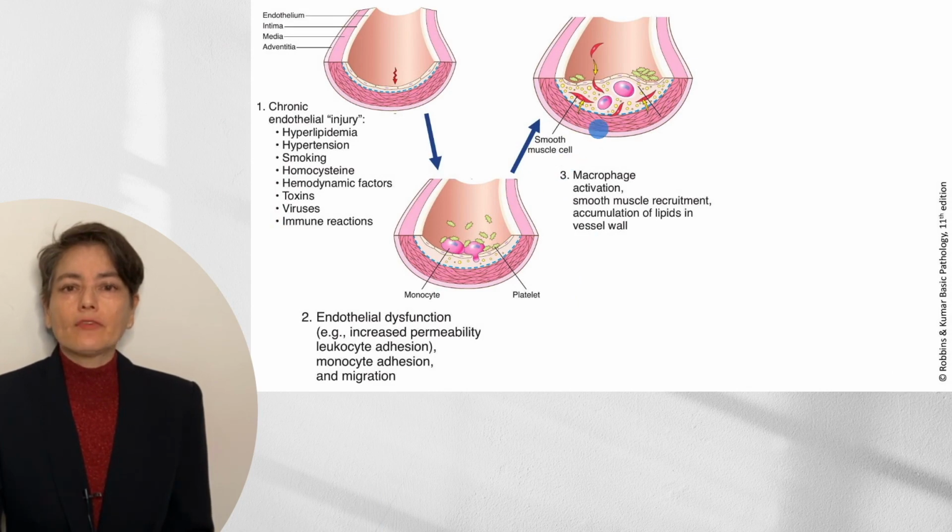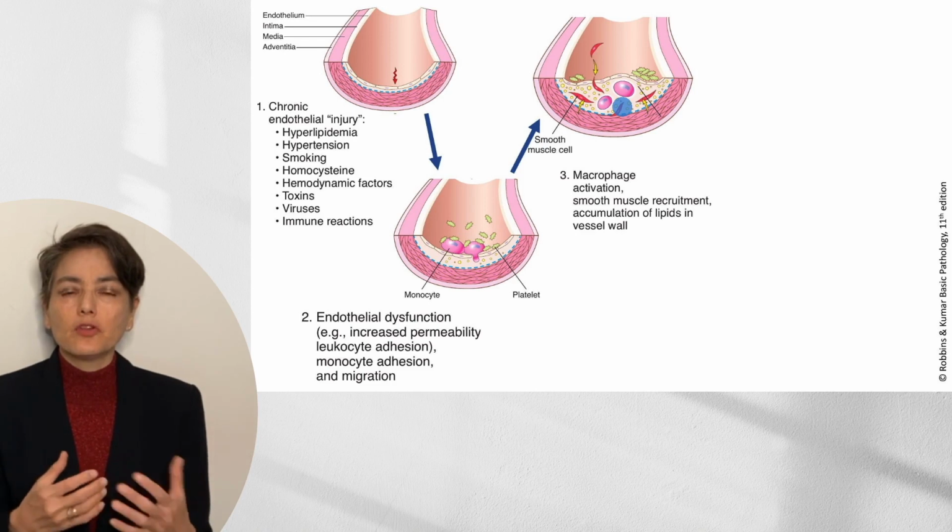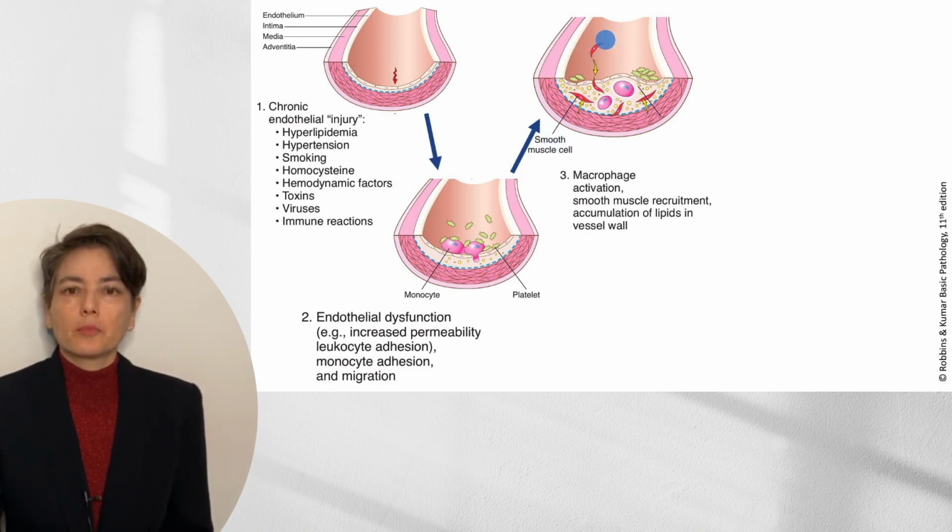What we have is our activated macrophages here in the intima. We are beginning to accumulate lipids coming here through the activated, permeable endothelium. So we have a little bit of lipid accumulation here, and we have smooth muscle recruitment. This is either coming from the media or smooth muscle precursors in the blood migrating into this area as part of the response to injury. So the body is sensing injury in the vessel wall. This is its stereotypical response.